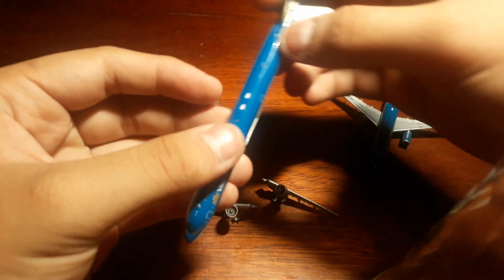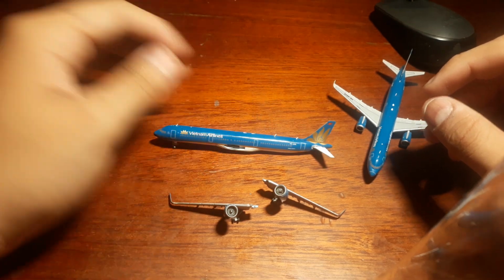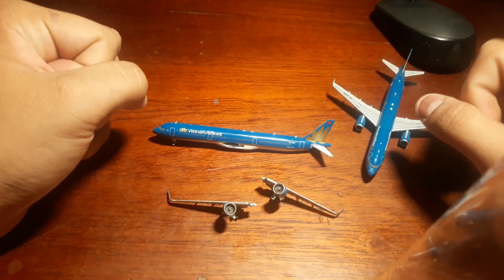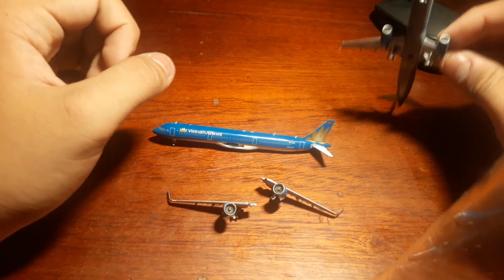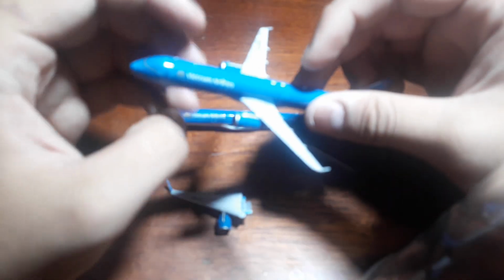I don't know what to say anymore. Let's continue, because this is a new engine option. Oh my god, it just fell. Oh my god, my aircraft. This is my setup. We have a little suction cup over here just to hold the phone. Oh no, my aircraft. I'm gonna end up in YouTube epic fails. Oh no. I hate this. I hate it so much.